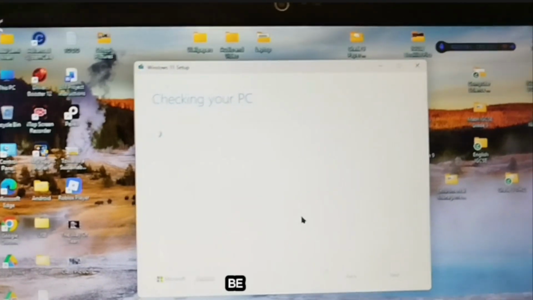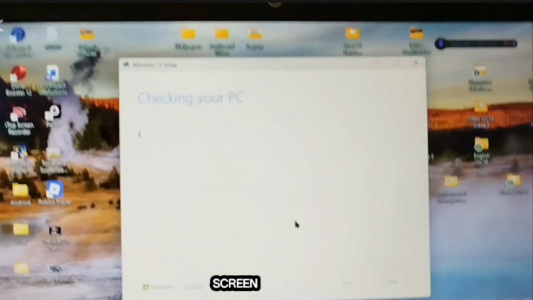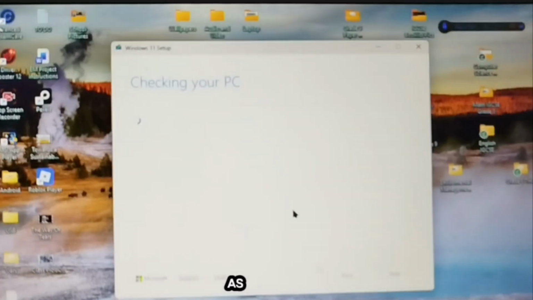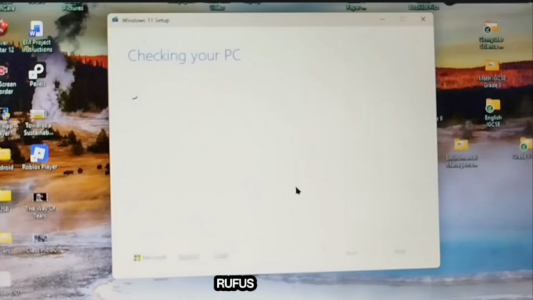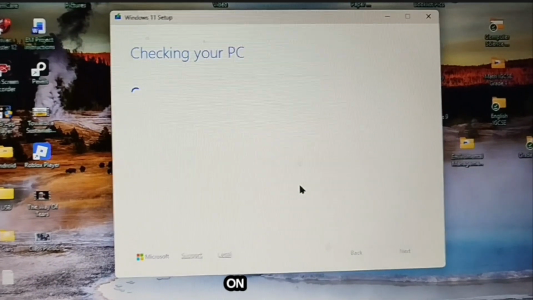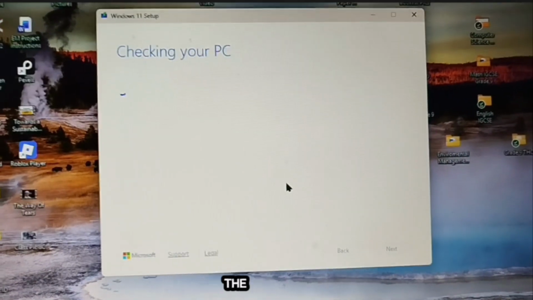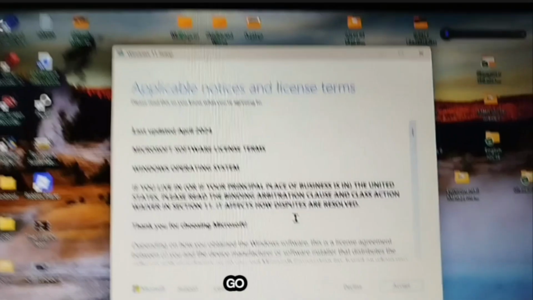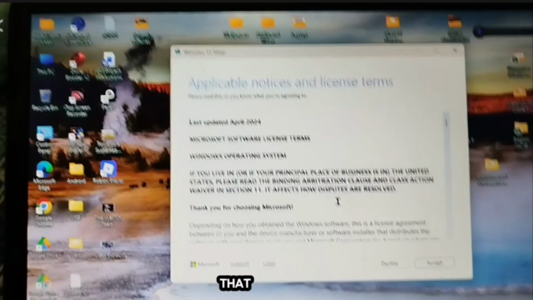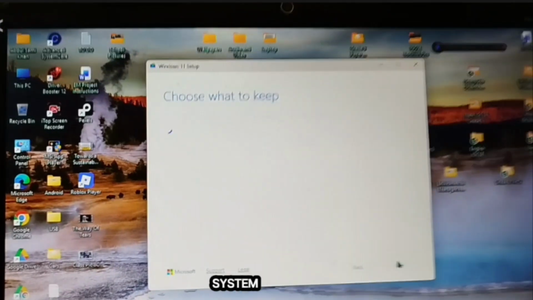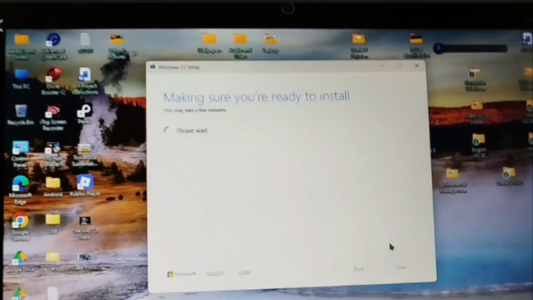After that, you will see this screen, checking your PC. As the installation media will not go online, and Rufus has already done the work for us on the USB by bypassing the system requirements, this should go smoothly. Now, if you see that you're getting the licensing terms, it means that we have officially and successfully bypassed the Windows 11 system requirements.